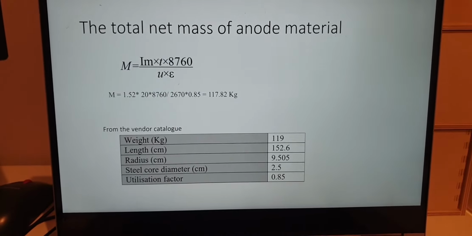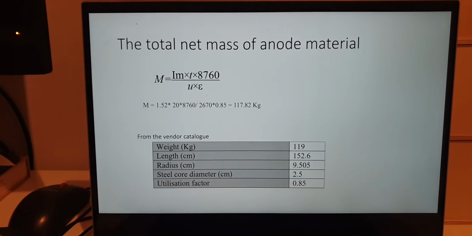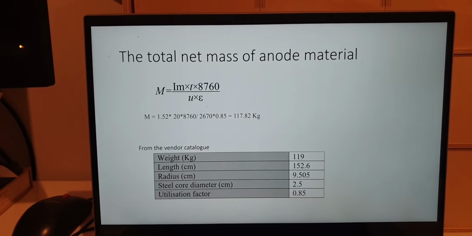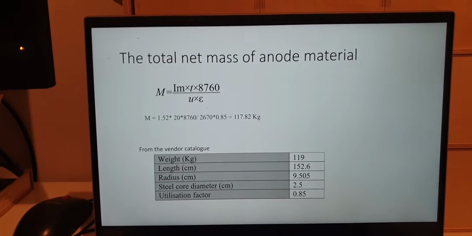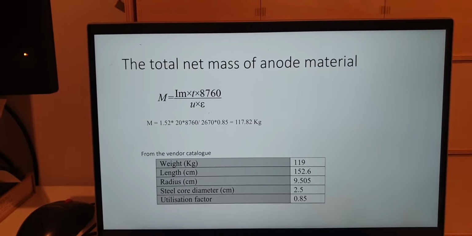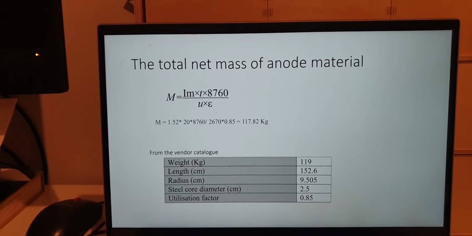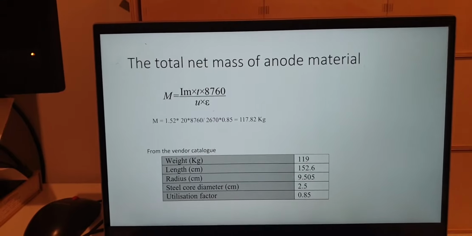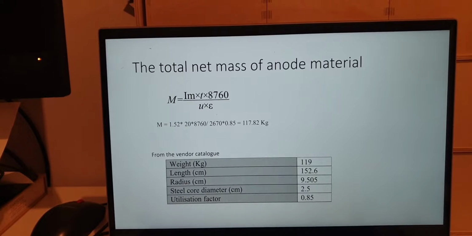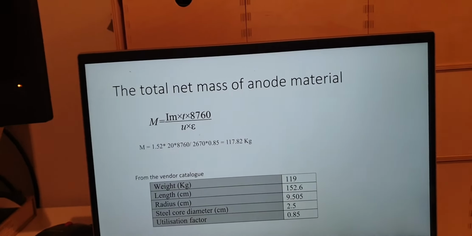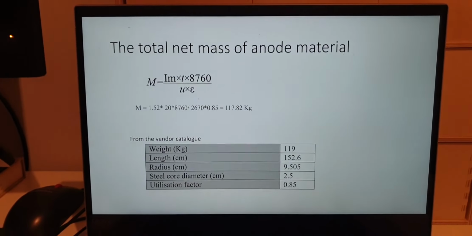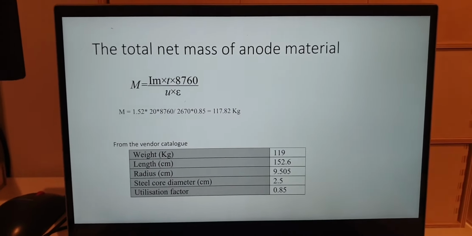As we discussed in the last video, the utilization factor means how much of the anode is utilizable, how long it can provide the demand that we require. Of course, when it goes on corroding, the anode is losing all these properties, but until it reaches the 85, then it's no longer reliable. And then we need to dispose of that anode, okay? So we have the mass there.